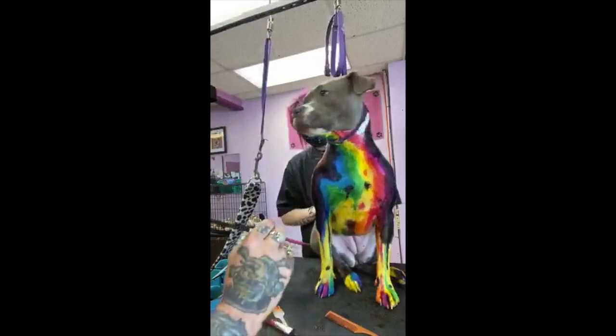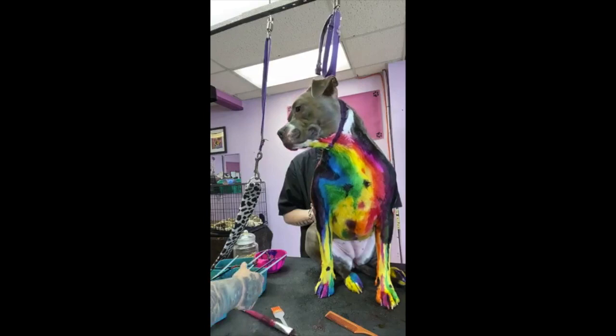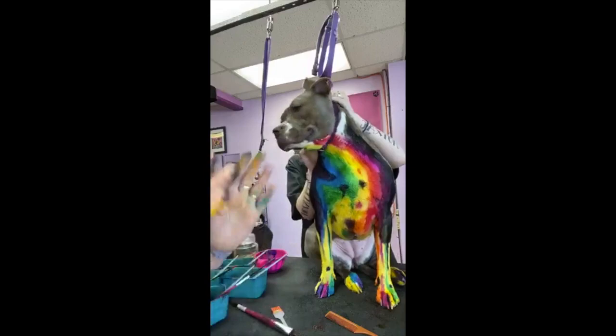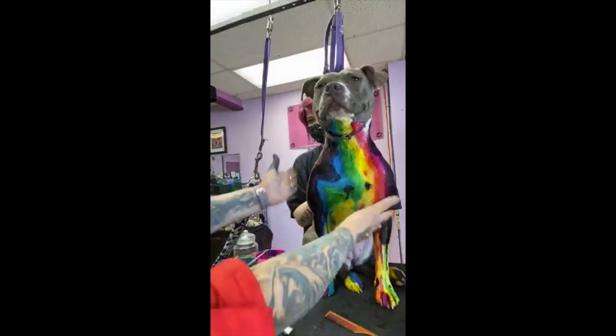All right, so now I can kind of see that this black didn't oxidize right here, so I'm just going to touch it up. As you guys can see, this is pretty good. We could add more, we could add less. Less is more. If you want to go in and do too much, not only is your dog going to run off the table, but you get a blue chin like I have right now. But this is already pretty.